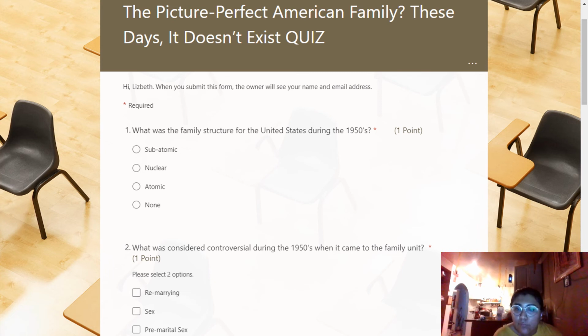And so basically how this would work is, again, I would send out the email either through a class email or send it before they come into class, or make a QR code. And this is how the quiz should look. It's basically asking some of the things that the reading has touched upon. There's a total of 8 questions worth 8 points, so this would count as a grade. And again, it depends on how long the students take. Ideally, it should only take them maybe 5 to 10 minutes, but it depends on if students need more time, or if we still have one student who needs to take the quiz.